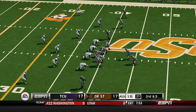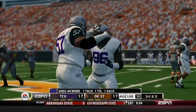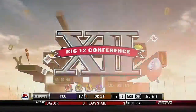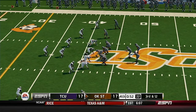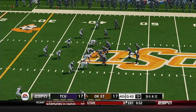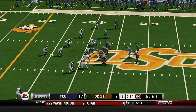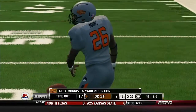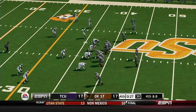Five guys will be out in the pattern as they're in the shotgun. He's going to try and scramble. And they got him. The defenders played the snap count perfectly. They found the path into the backfield and didn't let the quarterback get away. Third down now, and they need to get it down to the 30. After that stop here late in the fourth quarter, that could be the turning point. They pick up at most 4 yards on the screen play. So it's fourth down, and the offense is still on the field.